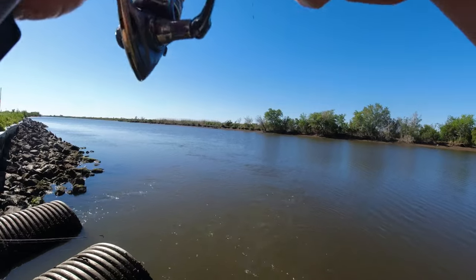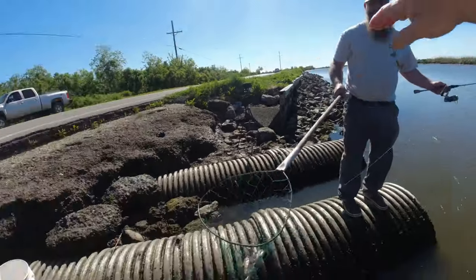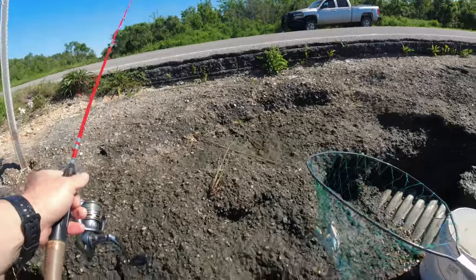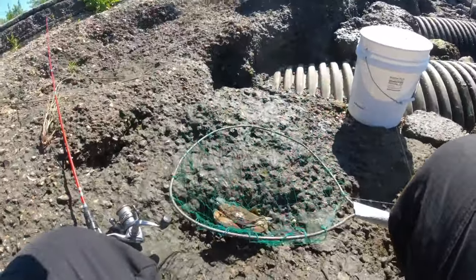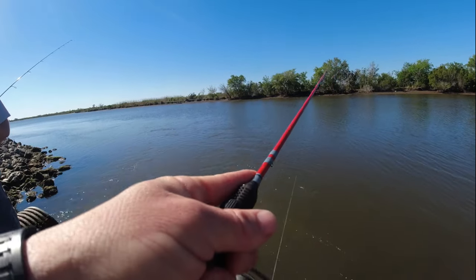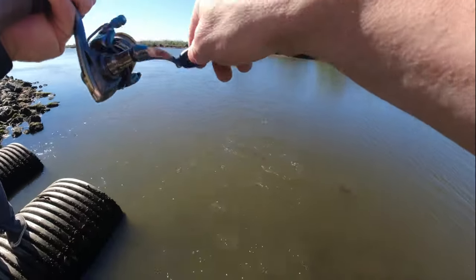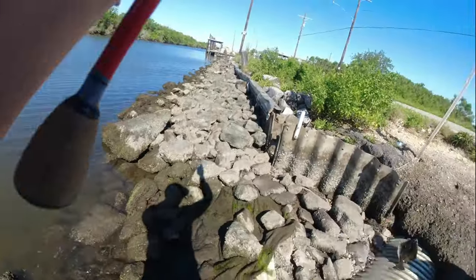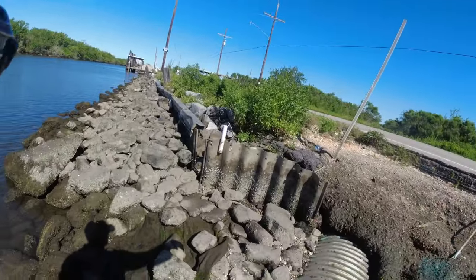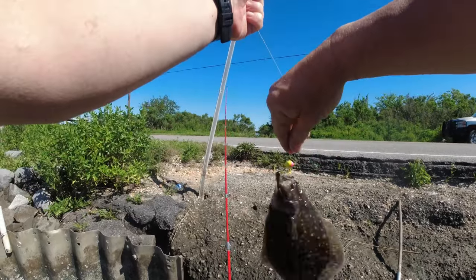Hang on, get the net. That's a big one. Well, bring him on. That's what I'm missing. That's what I'm catching. That's fine. Yeah. Put it in the pot. That's what's taking my bait. Pretty nice, man. What were you saying? I didn't get that one on video.